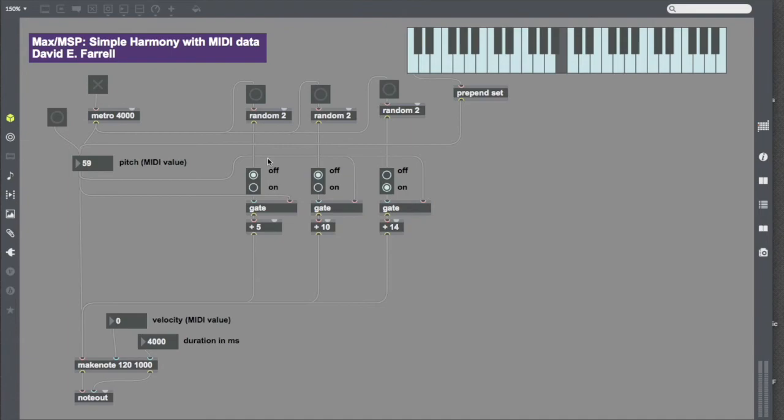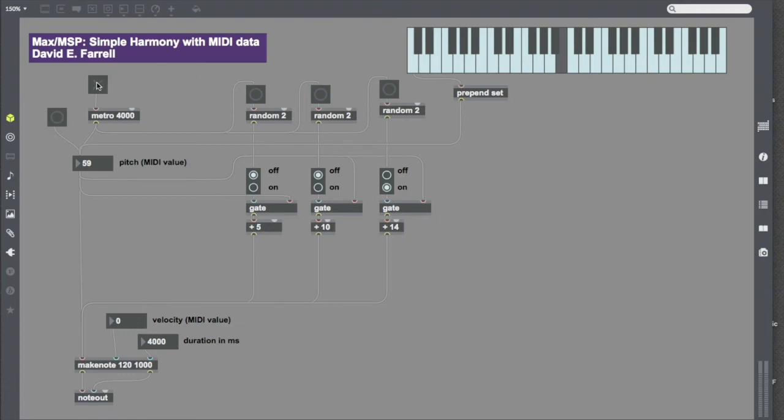I've got an instrument here now that can do a couple of different things for me, right? I can set my Metro to play pitches, and I've slowed it down a little bit so that I will have a chance to listen a little bit more. Metro will also bang all of these randoms, which will open or close the gates that allow the numbers to pass through and create all these different harmonizations above. All of those pitches are being sent out to make note, and I can change my root of all my harmony, the number that sort of generates all these, by using kslider here to send the right information.